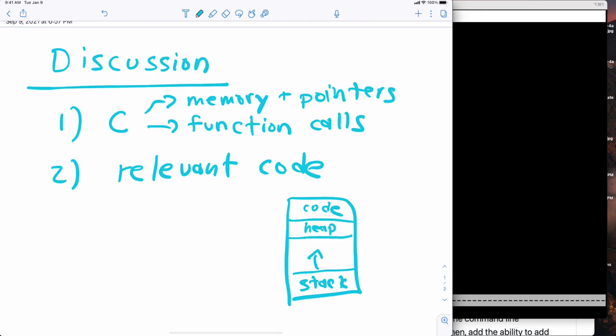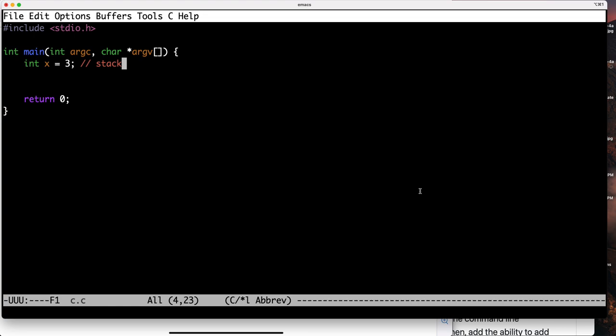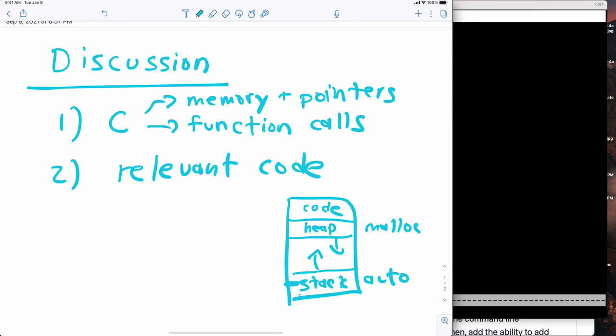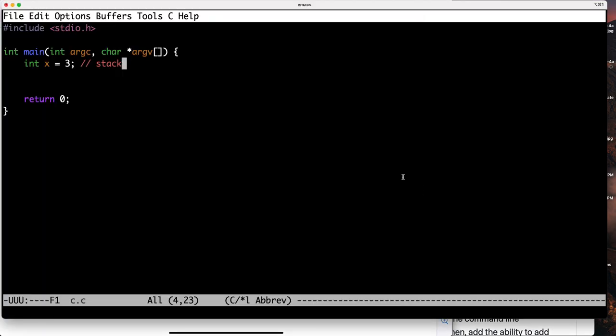The heap, remember this is where malloc stuff goes. This is automatic stuff. These grow in different directions. So when we say this, is this big enough? I didn't ask. You said a little bigger, I went with it. When we say this, that means somewhere down here, there's an address, there's 4 bytes that are allocated when we enter into main, which is when the program starts. There's space for that on the stack. So that's great. We can have another type of variable.